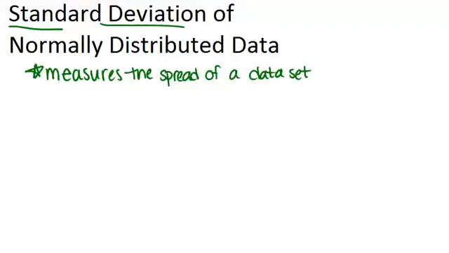What I mean by spread is it's a number that tells you how far apart do the values in your data set tend to be away from the mean. So how spread out are all the numbers in the data versus are they all really close together towards the mean?